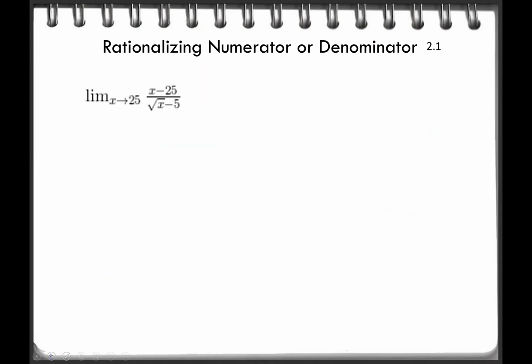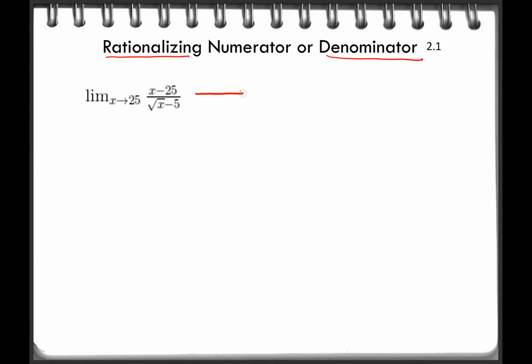If you want, you can go ahead and pause this video and see if you get the same answer as me. All right, let's tackle this problem. Again, first thing you should do is plug in your x value, see if that works. Unfortunately, the square root of 25 gives me just a plain old 5, and that's 5 minus 5, which is 0 in the denominator. So that's not good. We're going to have to do something, and that thing is rationalizing the denominator.